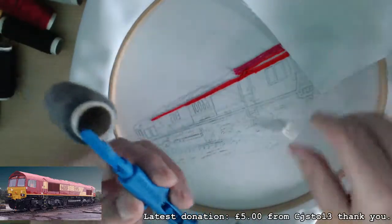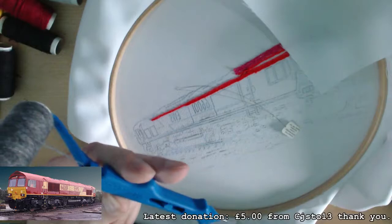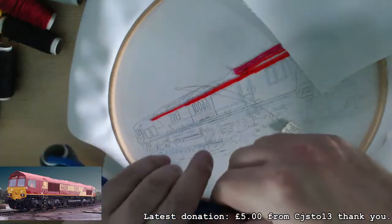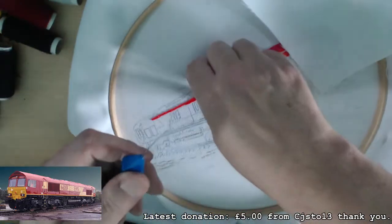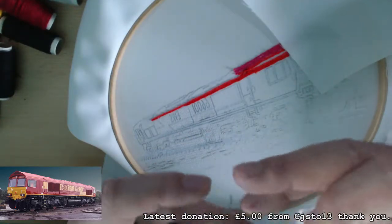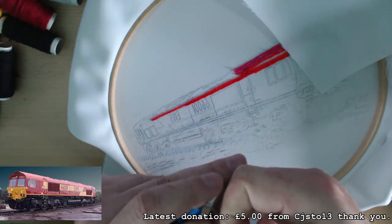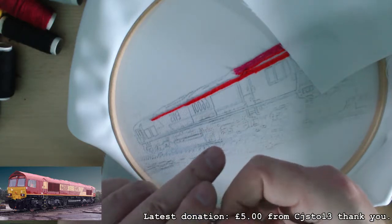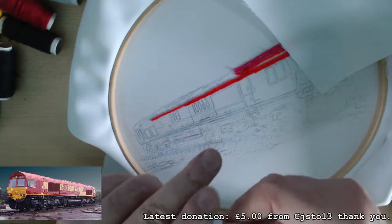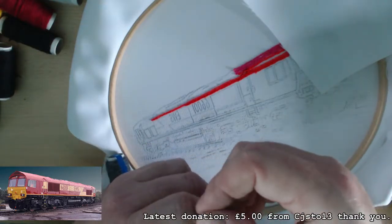I'm remembering now that I'm doing it just quite how much fun it is for me to do this as an art form. Half the work is preparing the transfer in the first place, but this is the fun bit, filling in the colours and the shapes that I want, and generally making it look like what it was intended to look like.